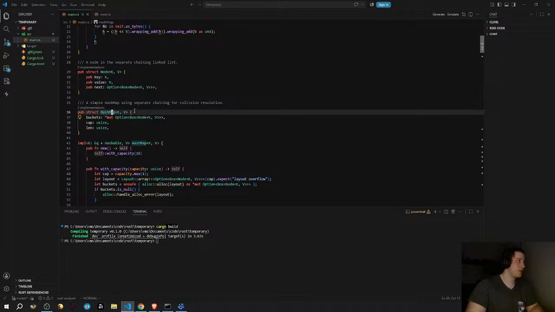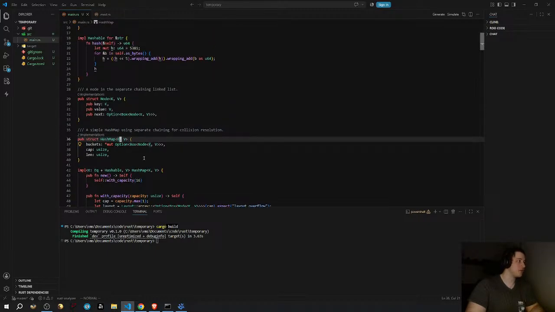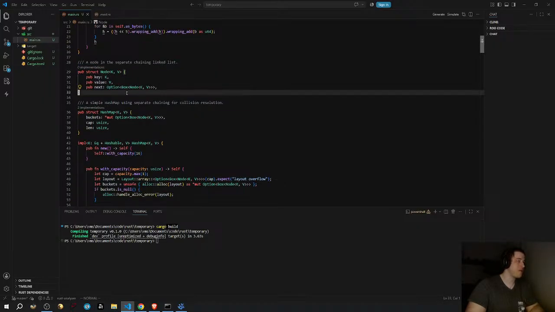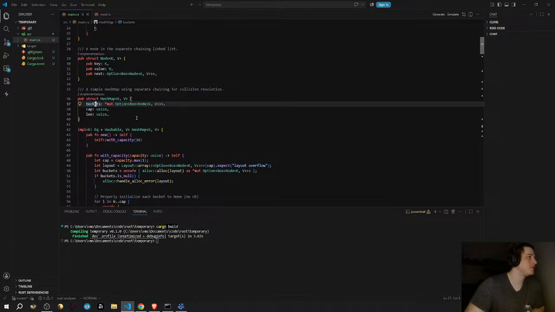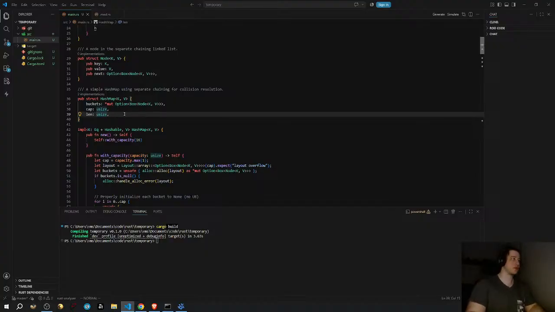So this is the hash map. It has a generic key and generic value. And this is for the collision probably. So the node for the collision. The next is a pointer. The box is a unique pointer, I think, in Rust. And the node is like a self-reference thing on the type. The buckets is probably the root of the linked list, I think. Or maybe actually not. Maybe the buckets is just the places on the hash.